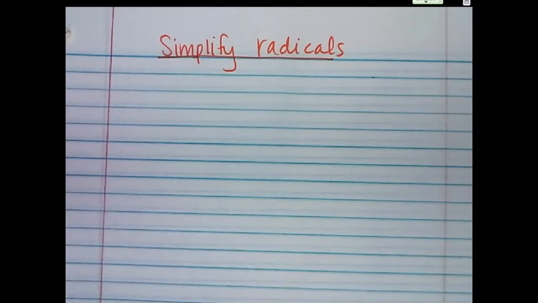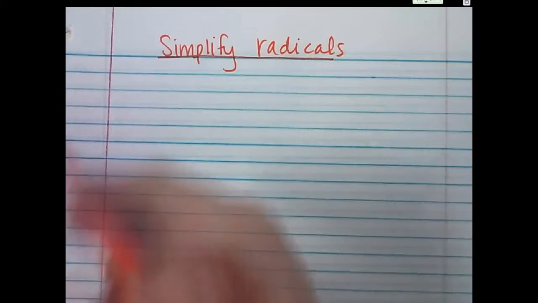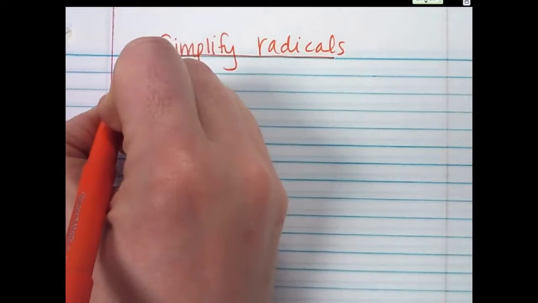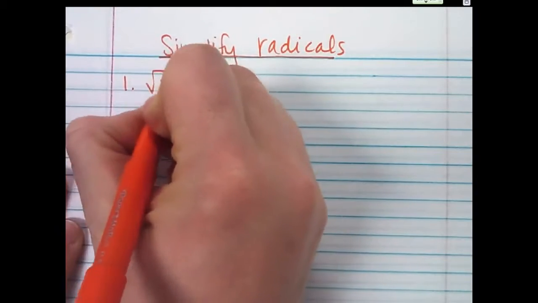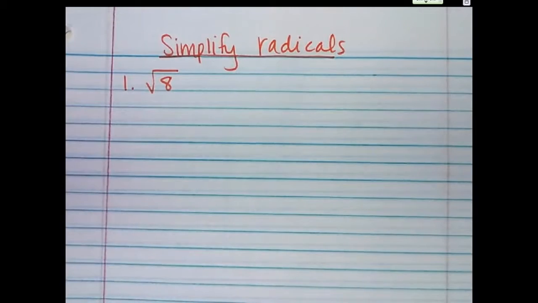It won't be square root of 49, square root of 81, all of that. So it's going to be things that you have to break apart. I put all the squares and cubes and fours over here that we will need, so hopefully you don't have to keep flipping back into your notebook. Okay, so we have a lot of different examples to work through today. We're going to do quite a few simplifying ones, and we'll do some adding, subtracting, and multiplying at the end. It should take the whole time, but it's not super short either.